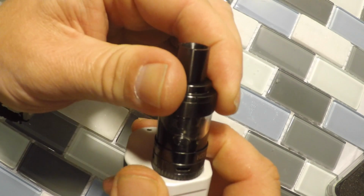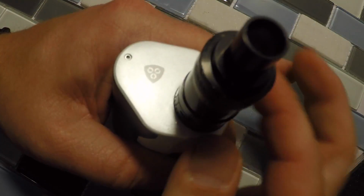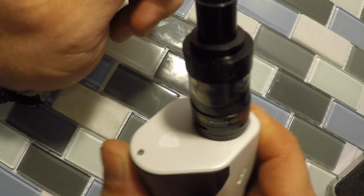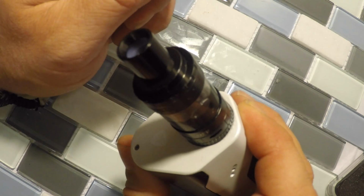And we'll open up the juice flow control there, just like that. And you see the bubbles already starting to come out. And open up the air holes. So that's it, guys. I'm gonna take you back up top. We'll vape on this and I'll tell you what I think about it.